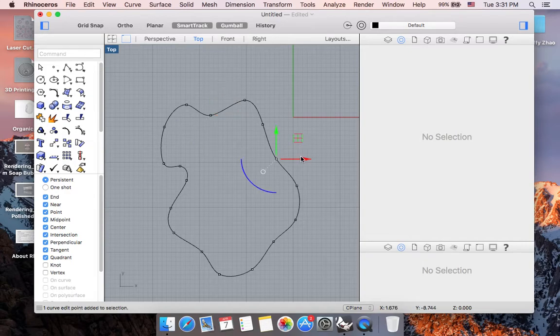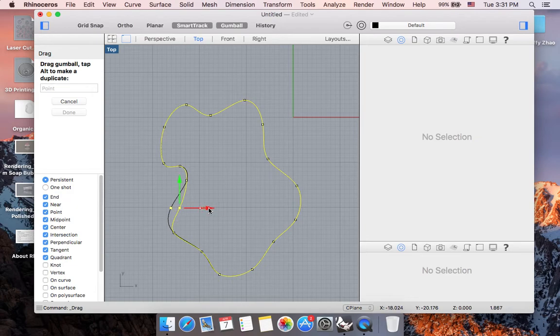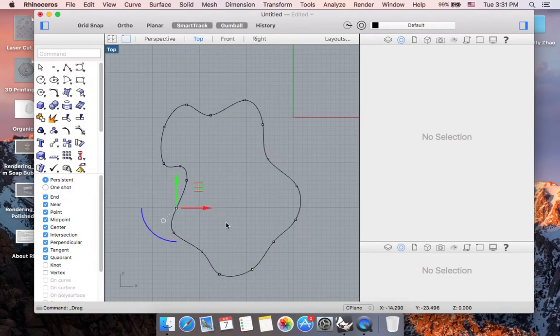And you can certainly adjust or fine-tune several edit points to alter the look of your shape.